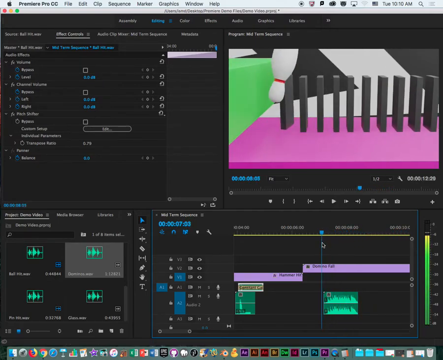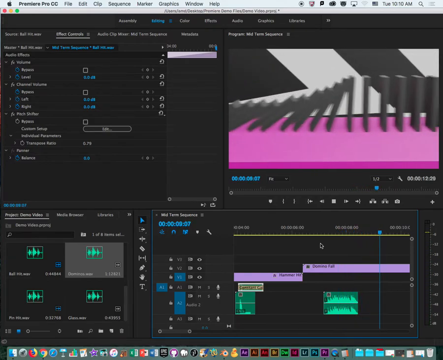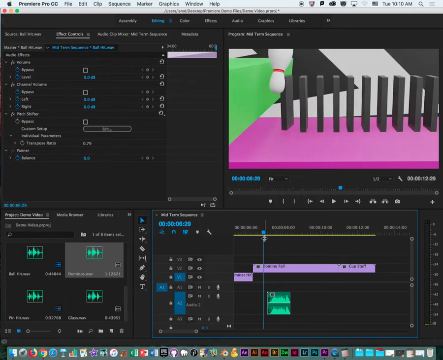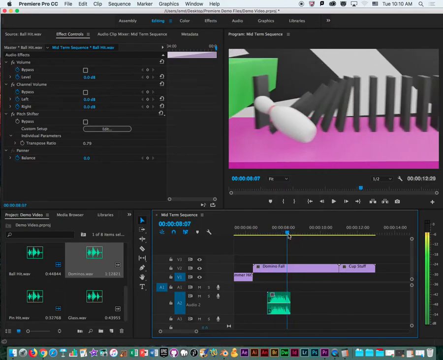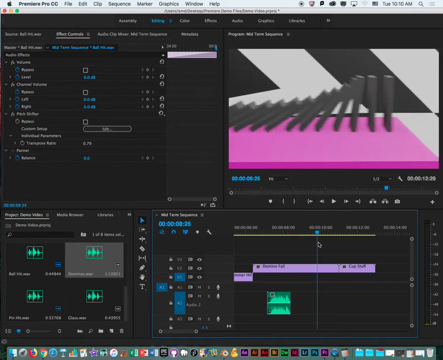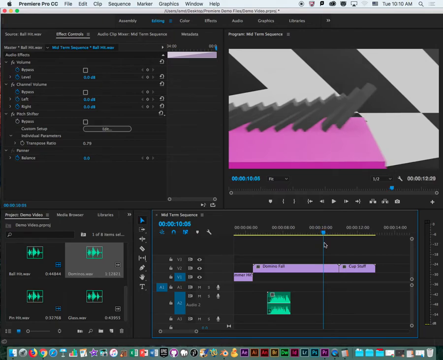So what I'm going to try and do here, and I didn't try this beforehand to see if it was actually going to sound good at all, but right now we have a clip of dominoes falling, and I have this event that I created in this animation, which involves all these different interactions. There's the sound of this first domino hitting the next one, and then the sound it makes when it hits the ground, and so on and so forth. So that's a really complicated audio event to try to engineer.